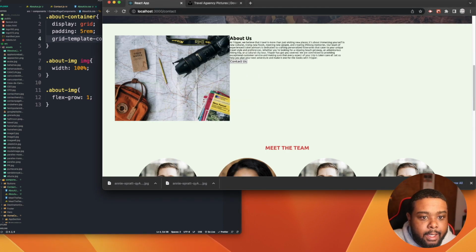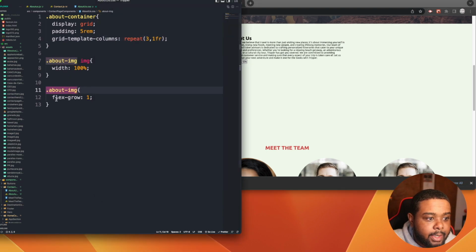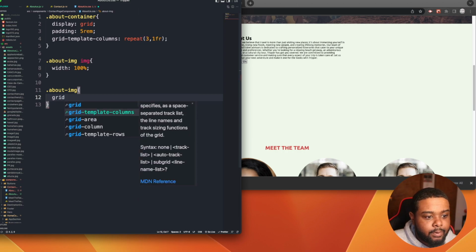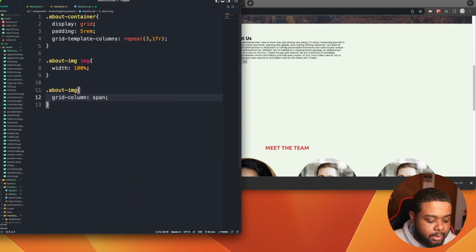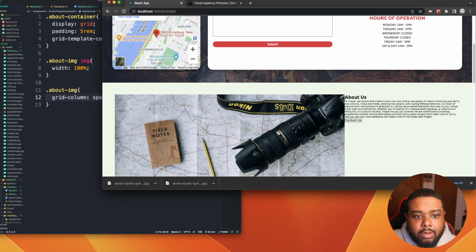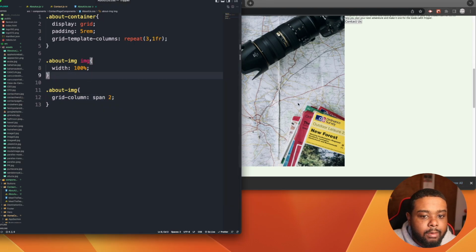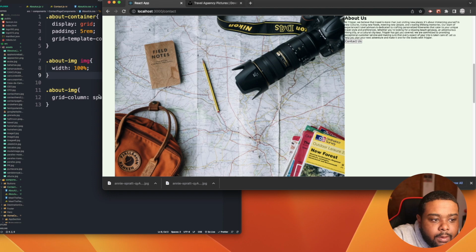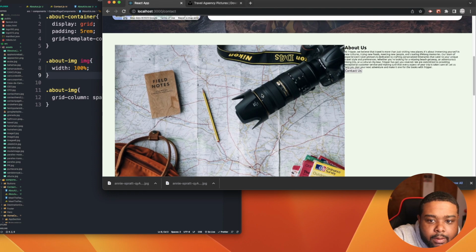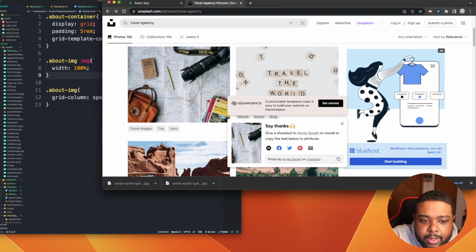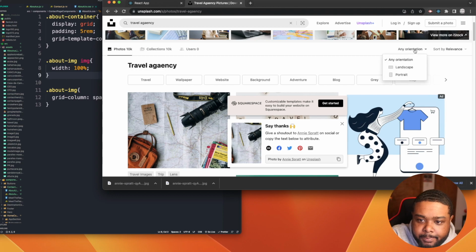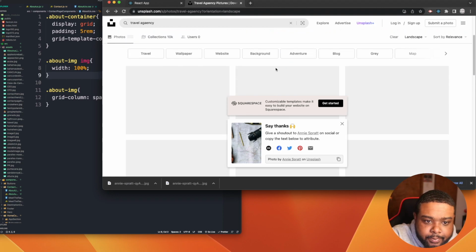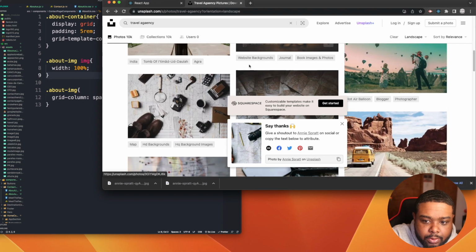All right, and I kind of want this to span. So the about image, I want it to span. So I'm gonna do a grid column span 2. Okay. I don't like that. I really don't like that. If it was a different image, I would need a banner type image. The image is a little bit too weird looking.